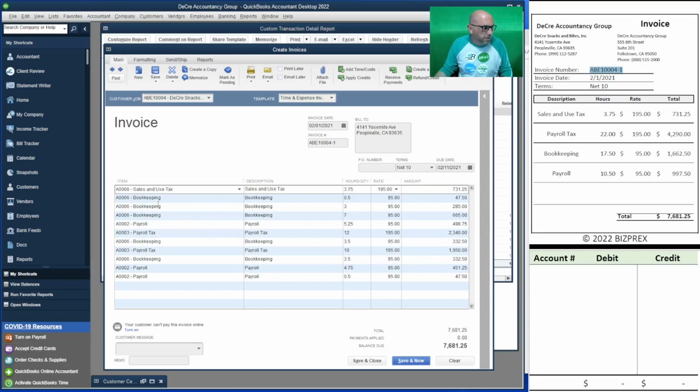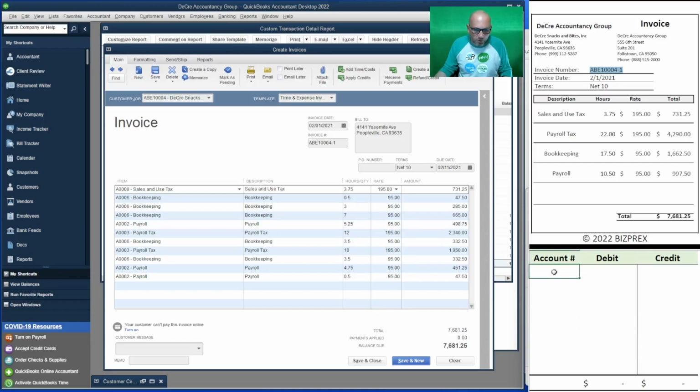We have sales and use tax, right? That goes into our income, accounting services income, bookkeeping. What's going on with bookkeeping? That's our bookkeeping services income. What else do we have there? We have payroll. That's our payroll services income along with tax. And that's it, really. So what we do is we'll take these amounts and allocate them to those types of income. It seems like it's complex. It's not. I mean, we could have kept it simple and said income, one account, or revenue, and we would book everything there. But let's go ahead and do it.